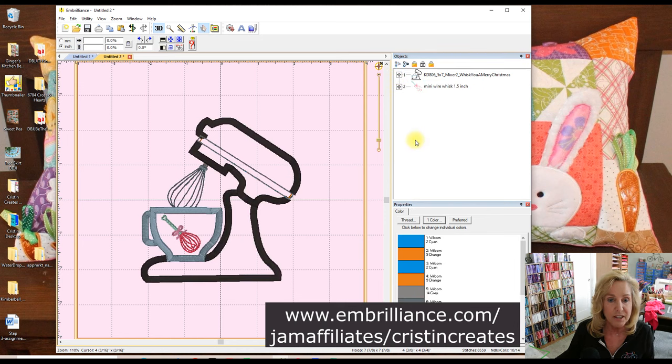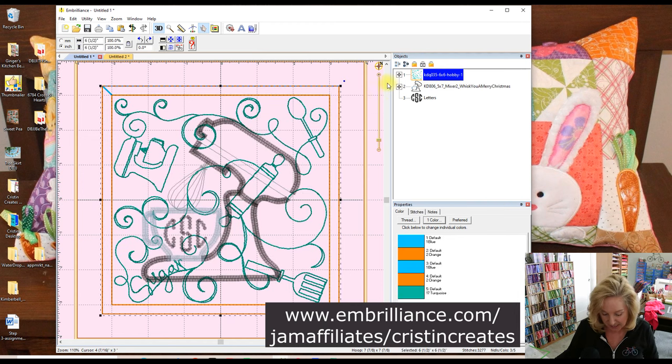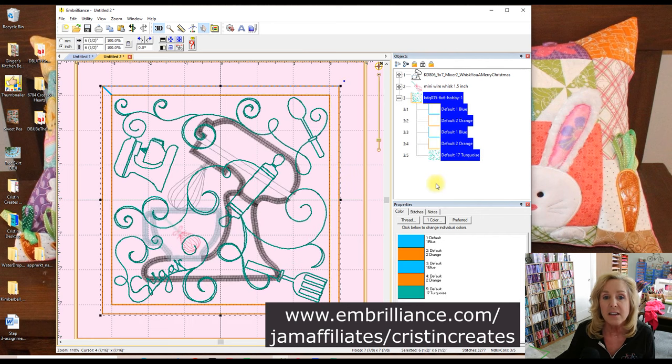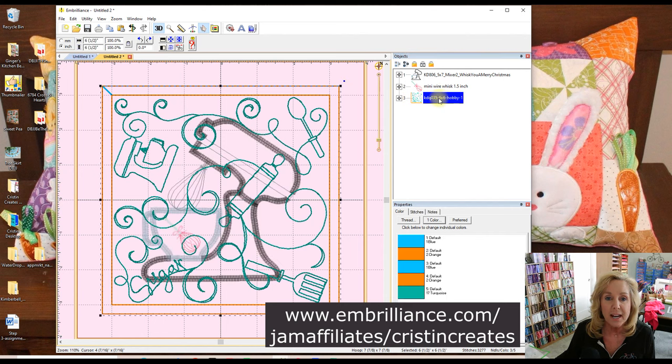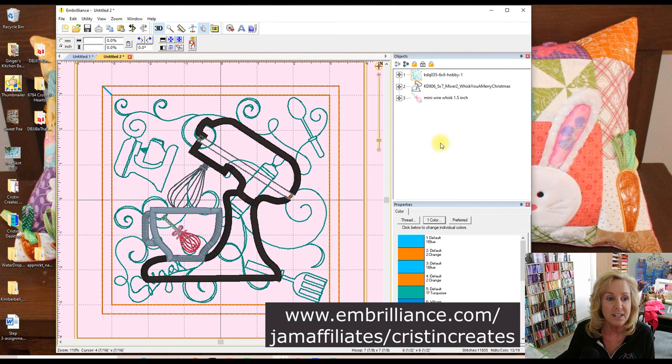And then, of course, don't forget to bring in your quilting design. And an easy way for me, since I've already done it, I'm just going to go to that first one, say Control-C, bring it over here, Control-V to copy it, V like Victor to copy. And I'm going to right-click on the design and say Move First, so that it is your quilting and then your mixer and then whatever your personalization is. Make sure it's a little mini so that it fits in there well. And that's really cute too.